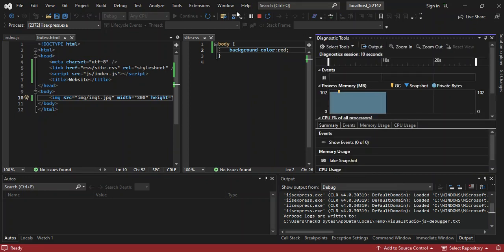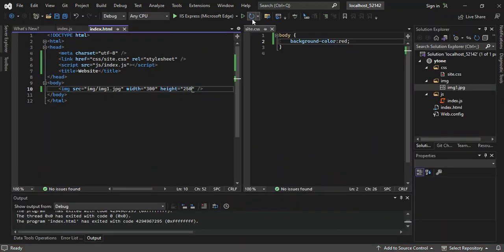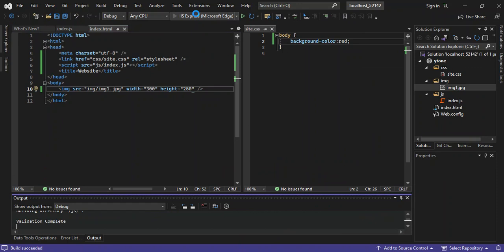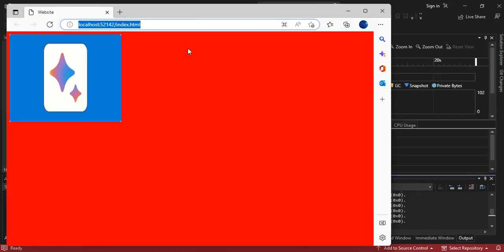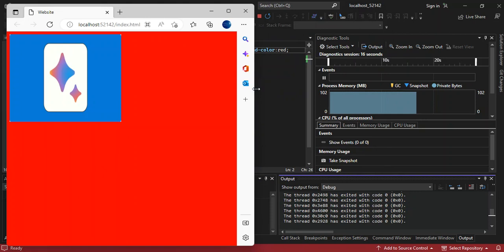So let's open it and see. Once you click on run again, you're not prompted again. If we look at it here, it's now being debugged.